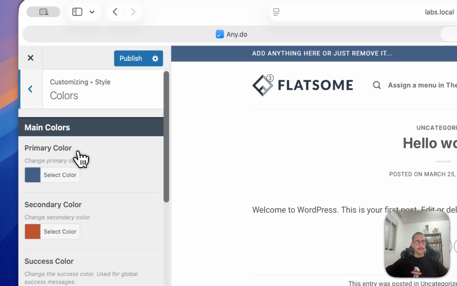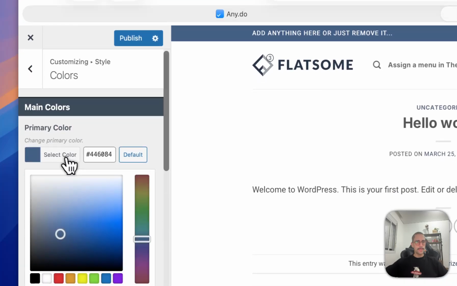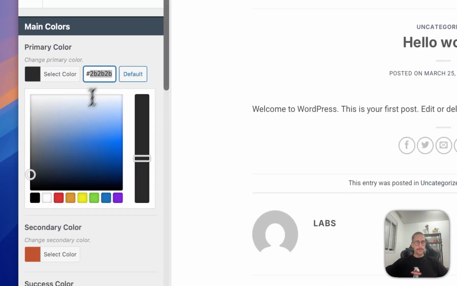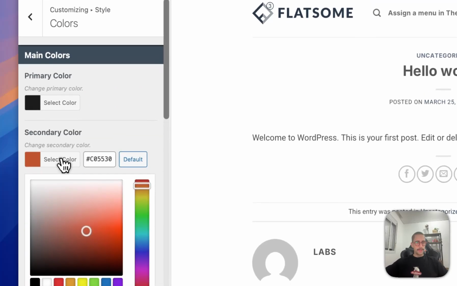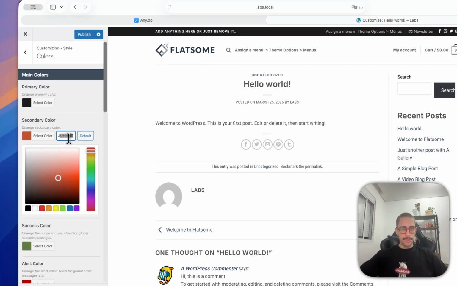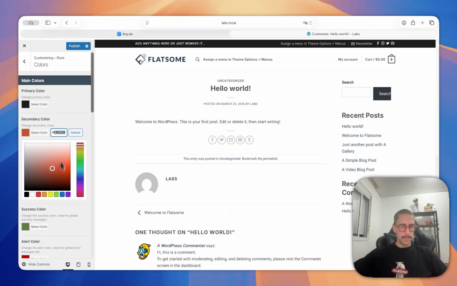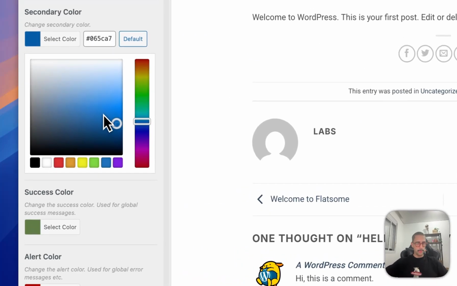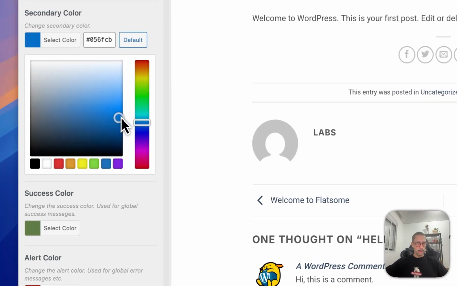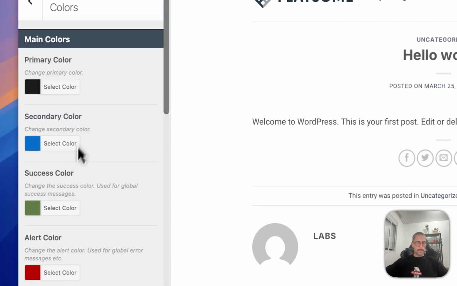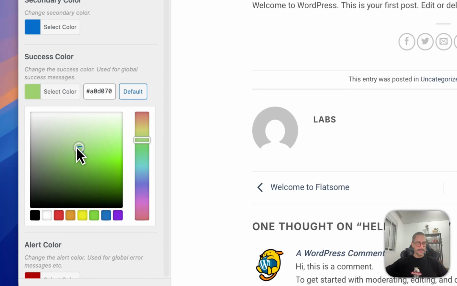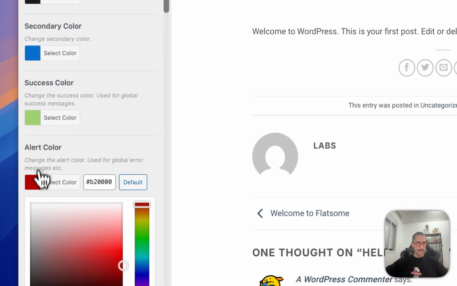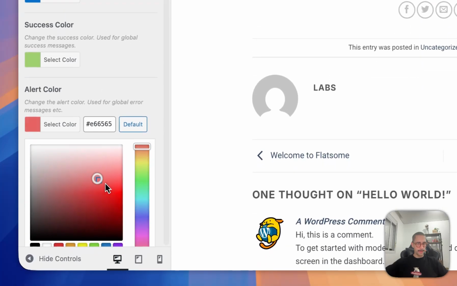The second is the color. So for example, the primary color, I'll use 1D1D1D. And the secondary color, I will use something around blue. The success color, I really like an aesthetic green and an aesthetic red.